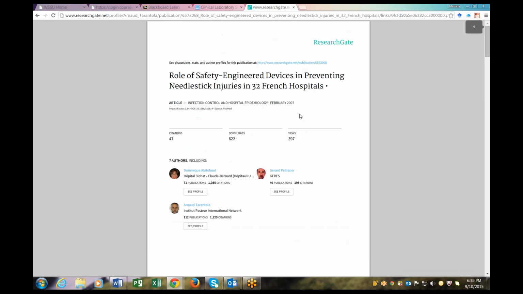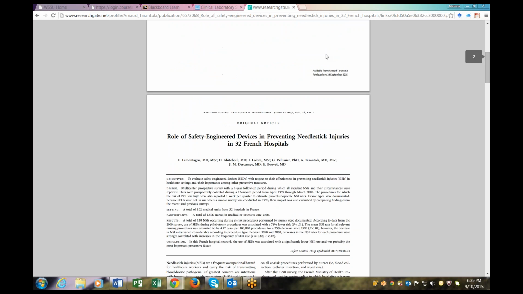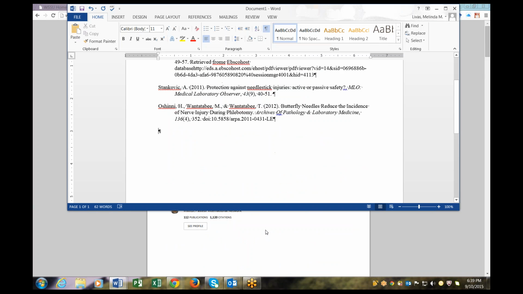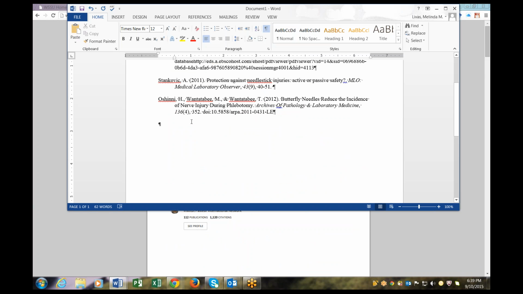And what you would do, you would have retrieved from, and then have this persistent link. So you would have the citation, and then you would just have retrieved from the URL and then ResearchGate, and then you would have your link.